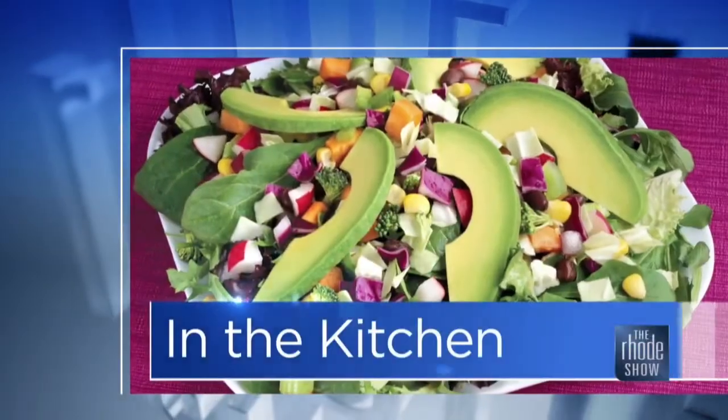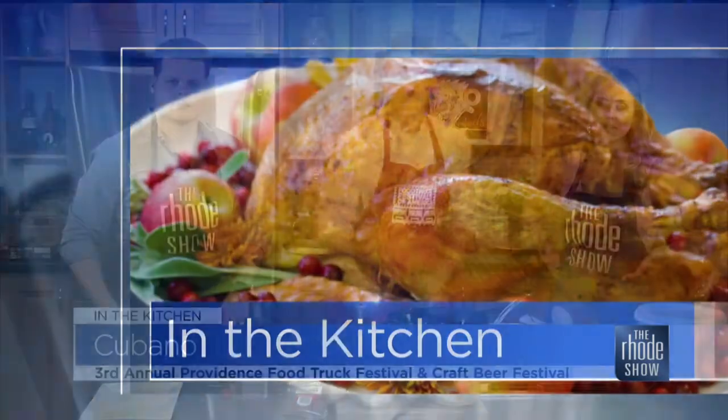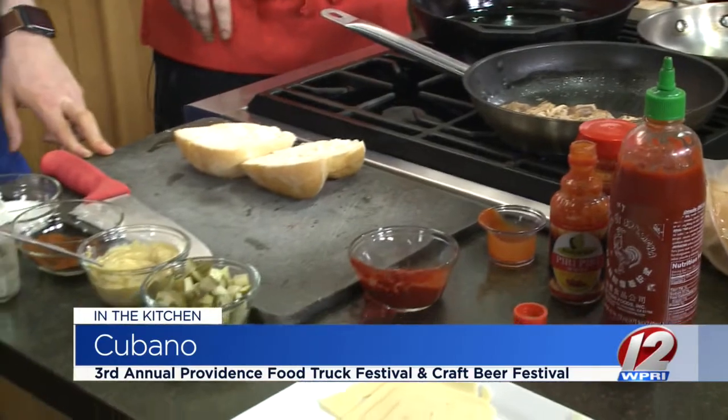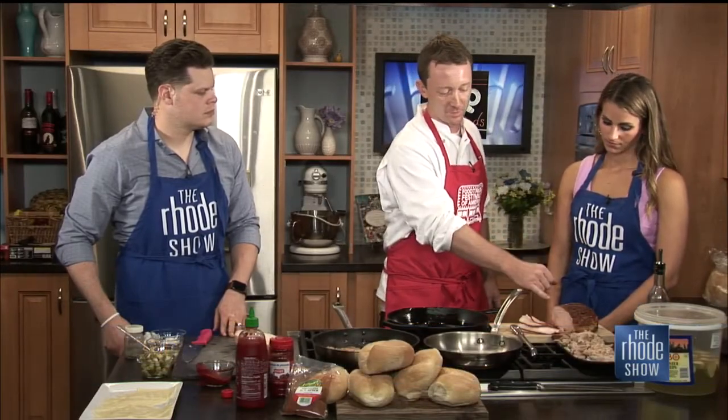We are back one last time in the Roadshow Kitchen. Chef Max, he's been cooking up a storm here from Red Street Kitchen. We're making a Cubano. Right here we have the pulled pork from the picnic shoulder — that's all the fat and meat all picked together. This is the roasted pork loin; we're cooking that up here and we're gonna throw this in there too. This is just the sliced loin.